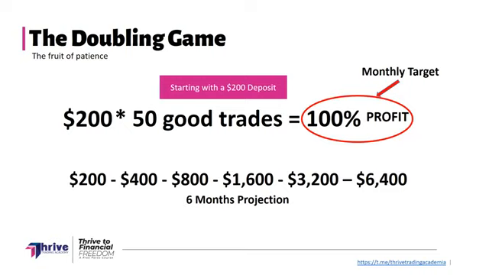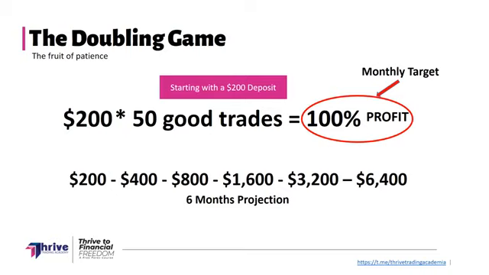Because some people have large funds and they say, nah, 100% is too much because I have a big fund and I want to preserve this fund. So instead they go for 20% and they're okay. But for beginners or for people who don't have huge funds, $200 is a very good place to start.